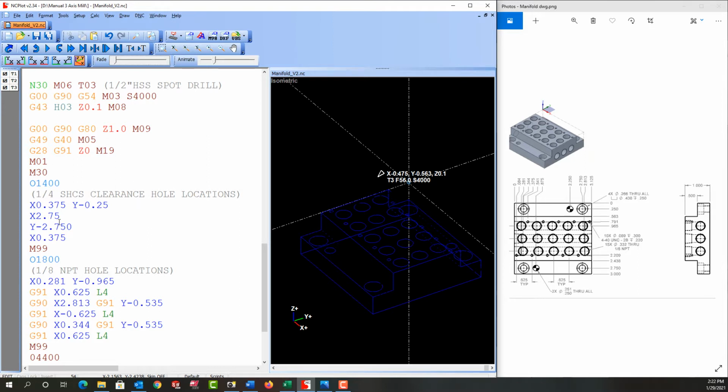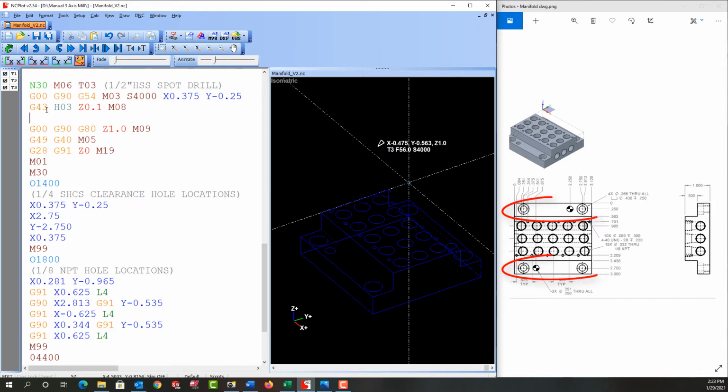So next, I'll enter the XY hole center coordinates here for the first hole of X.375 and Y-0.25. Then I'll come down here after the height offset line and I'll program the can cycle line. When I program the depth of cut, I'll be sure to go deep enough to leave a 25 thou chamfer.